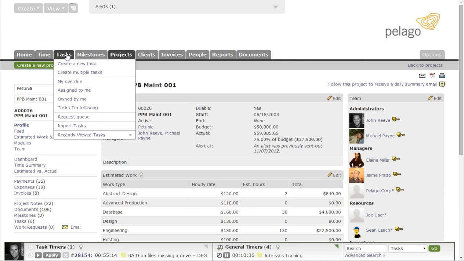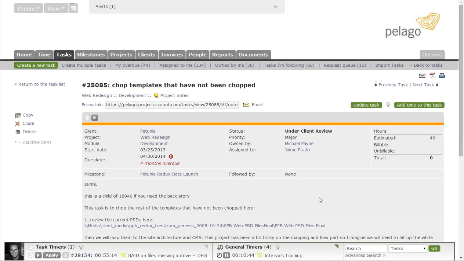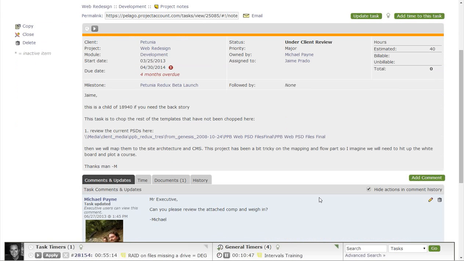So once we have built the project, the next step is we start creating tasks. A task in Intervals is going to be more involved than a to-do. Like, a lot of task management systems will just treat it like a to-do item, and you have a list of to-dos and you check each one off. That's not how Intervals treats them.